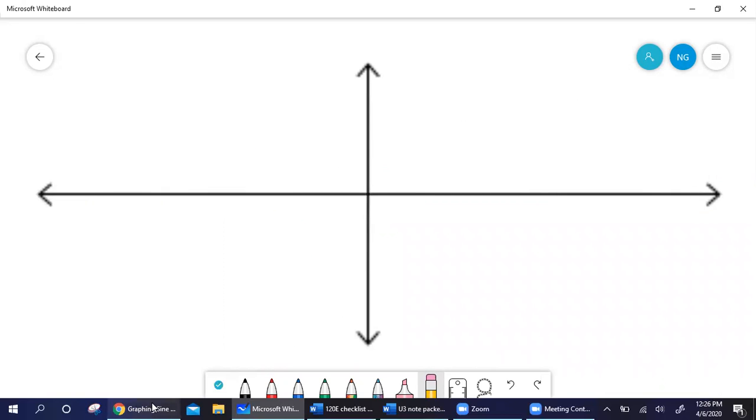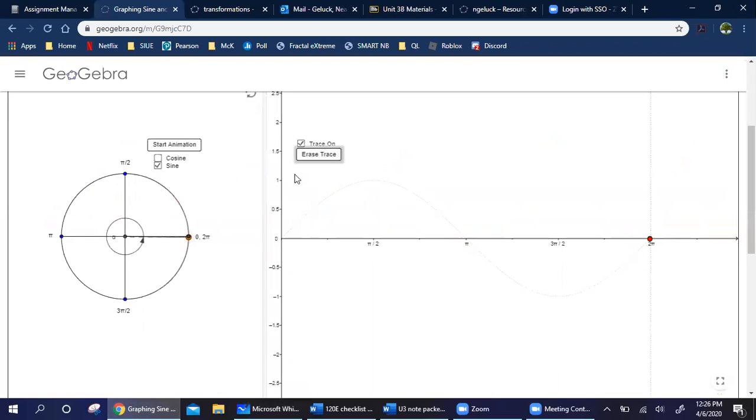Now, the cosine wave, if we look at cosine instead, remember the cosine is the adjacent. And at 0 radians, right here at 0, the cosine is 1. So notice that the dot is starting at 1. The length of the adjacent side, which is this blue length going right along the x-axis, that blue length on the triangle is getting smaller and smaller and smaller until it reaches 0.